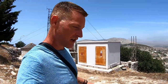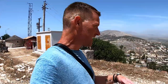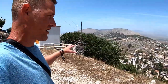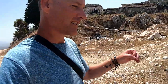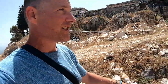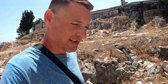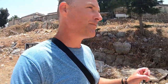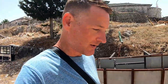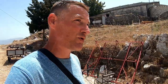Kind of found a road that's leading off the side of the restaurant, or the castle rather. I think this leads into the parking lot, but you get more amazing views here. The reason I'm coming down here is because I wanted to get a photo of the city of Saranda back over there, but there's a really poorly positioned cell tower or radio tower right in the middle. I know I could probably fix that in post, but I want to try getting the best picture possible here, and I want to get a different vantage point.